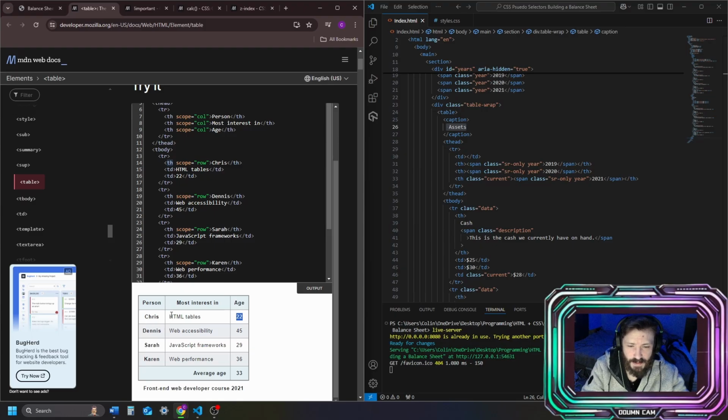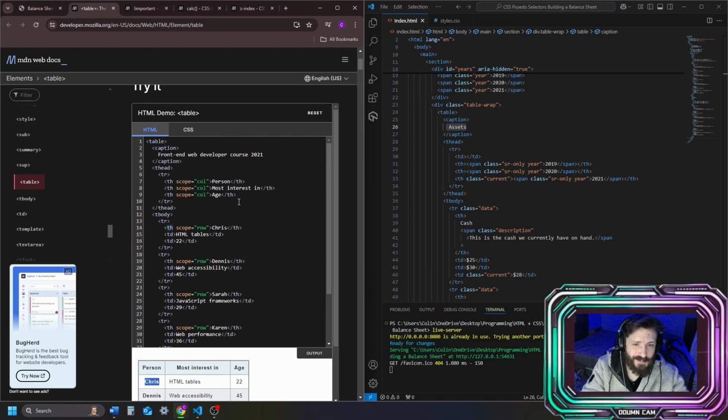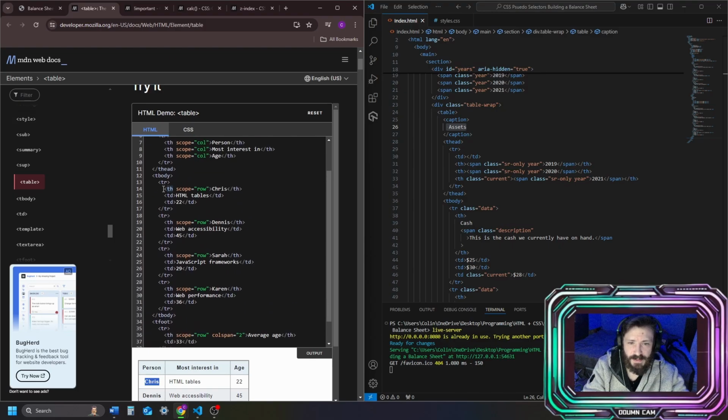So essentially any data to do with the table itself, rather than these, which isn't really data other than it's the person that they're gathering the information from. So yeah, that's the tables. Pretty easy breakdown. Again, table row, how many rows? You could have 5, 6, 7. TH, table header. TD, table data cell.